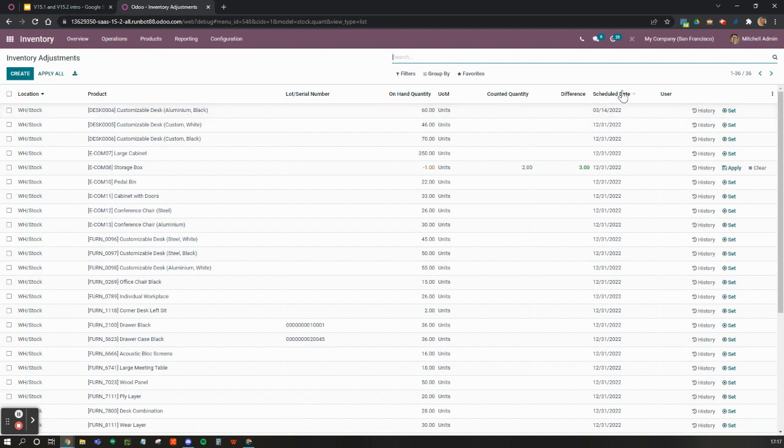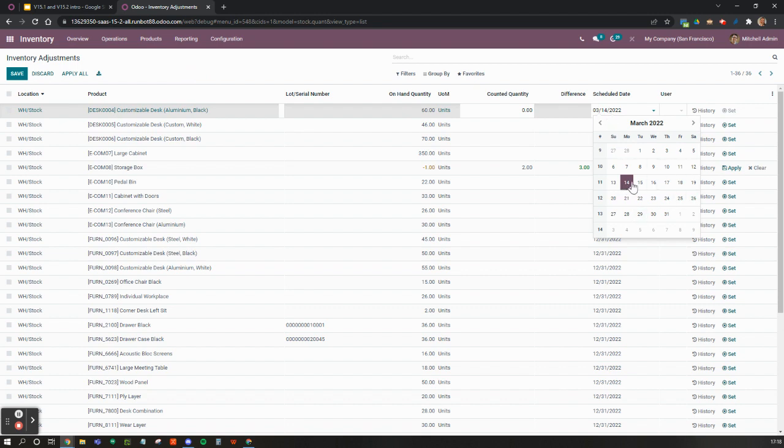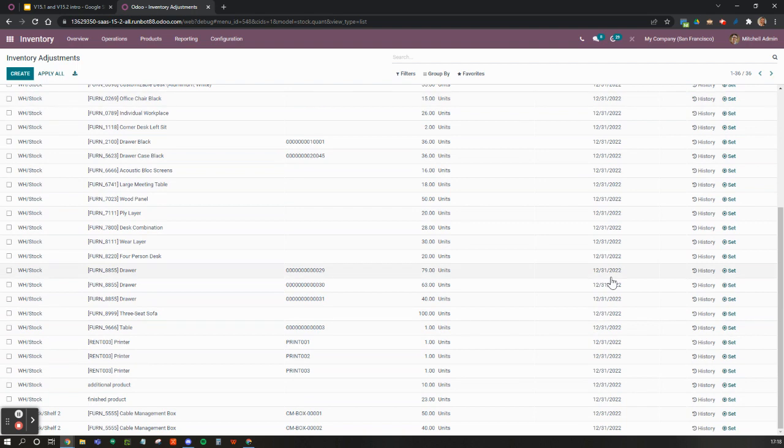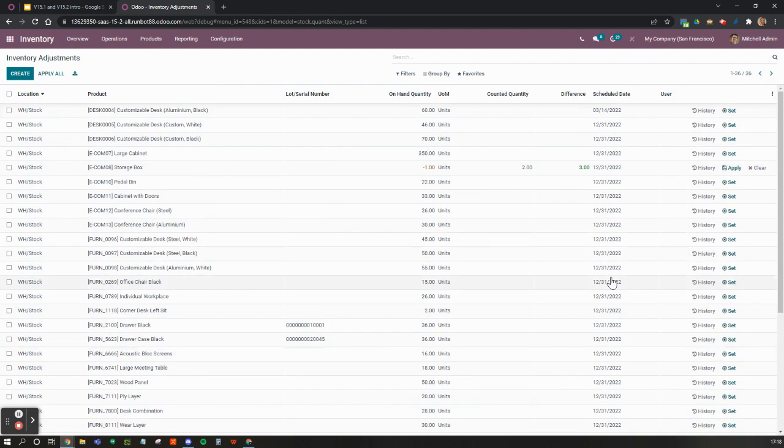So this is what the schedule date refers to: this is your next count date, and that also comes from your location settings, so you can also see it in the location. But here you can also set up manually that, okay, I want to count it today. Let's imagine that you don't just have 36 products, but thousands.